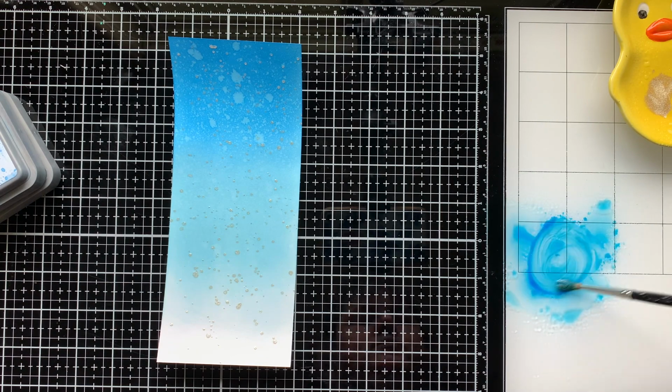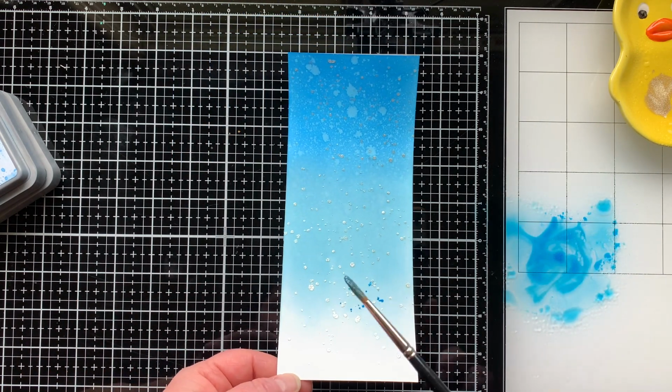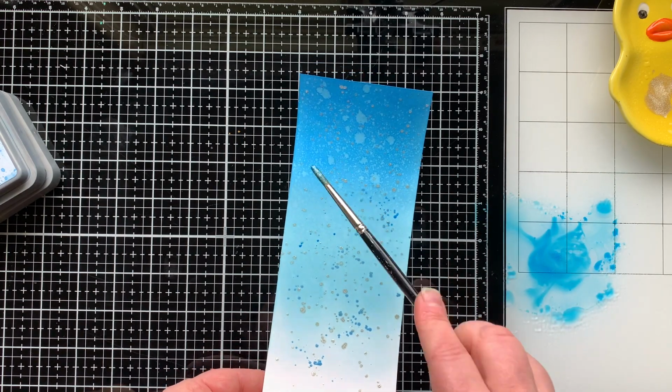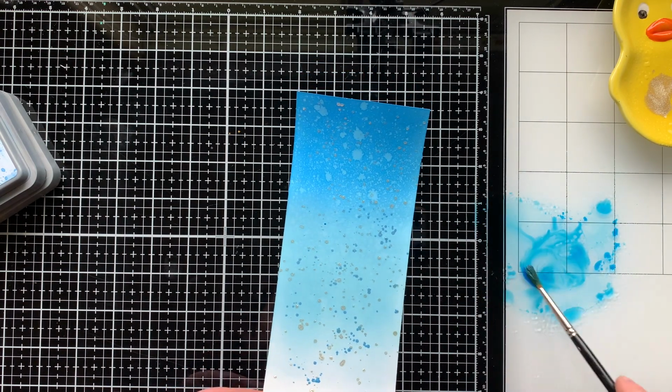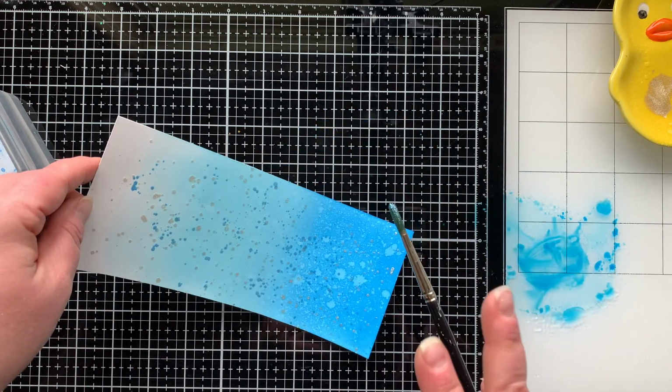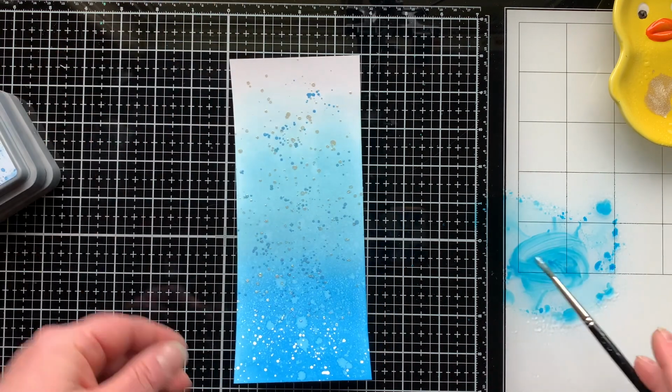So I took that same Tide blue ink. I'm mixing it up with the same paintbrush that I just used for that liquid Stardust, and so I will get some of that shimmer mixed in with that and splatter that on as well. So now I've got my 3 layers of splatter, and it makes me oh so happy.